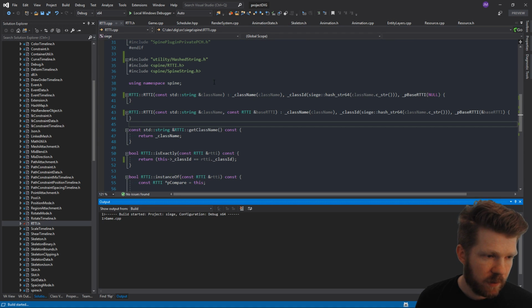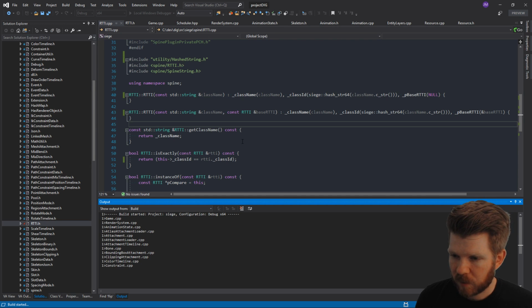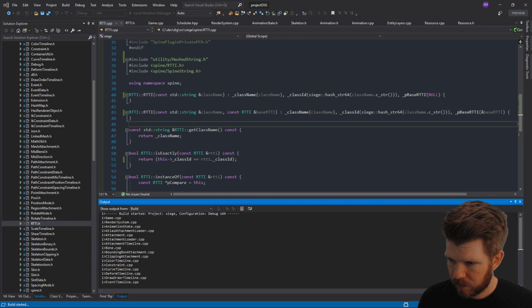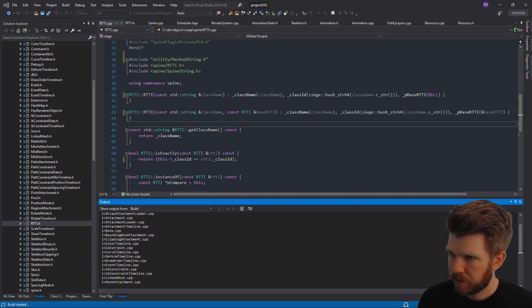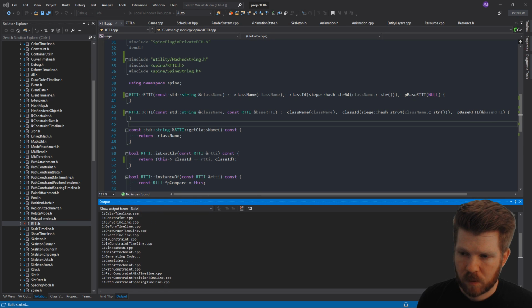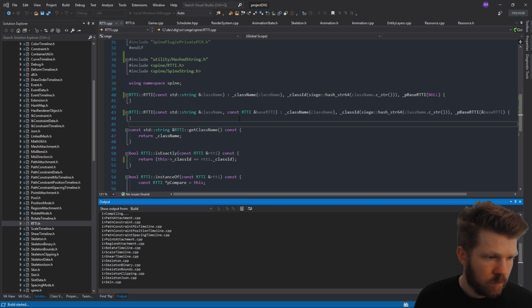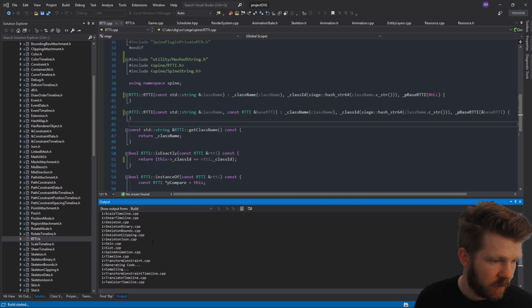So we can see if this is an improvement. We can look at how it's doing that. I imagine it is. I'd be very surprised if it's not. Yeah, all of that has to be recompiled.